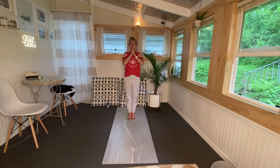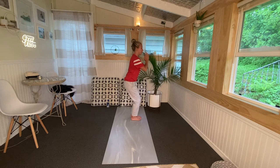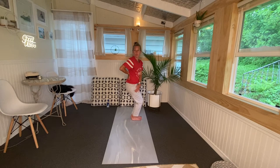We'll release hands to heart center and sink down to our chair pose. So I'm going to modify here, just not sinking quite as deep, but engaging that core, tucking my tail. And I'm going to take a modified twist. So I'm going to bring my right hand to my lower back, left hand to the outside of that right leg. So sinking down, lifting the chest, maybe looking to the right. So breathing here.